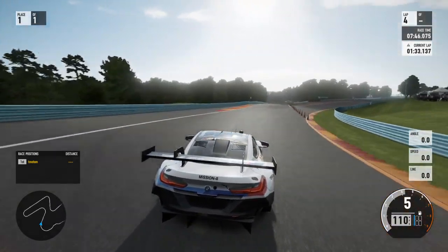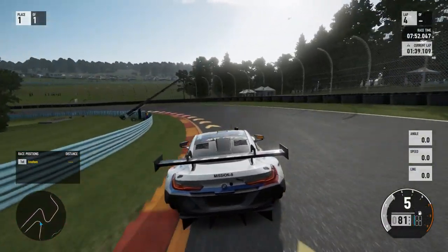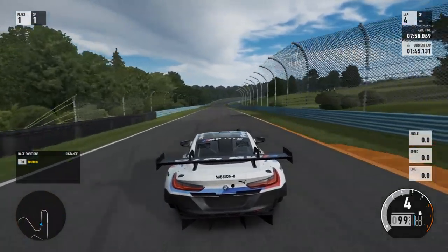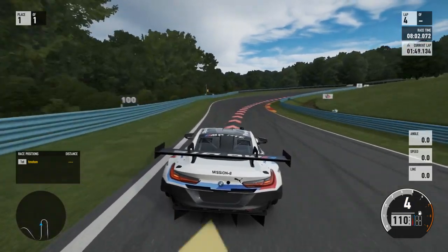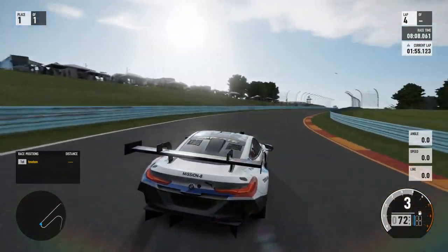It's hard to talk because it takes all of my concentration just to keep this thing going in a straight line. But I'm going to prevail. I'm going to keep talking. Look at that — I didn't even shift down for that turn. Anyway, just listen to the exhaust noise. It's amazing.